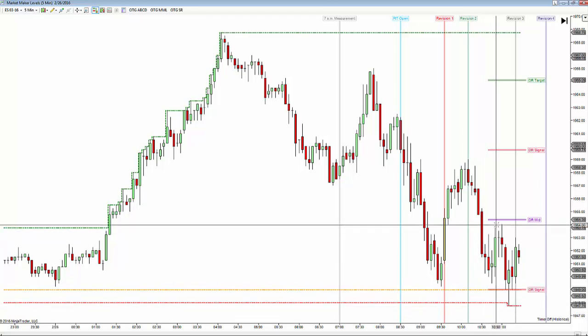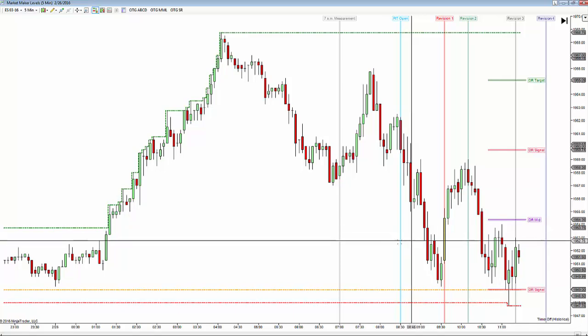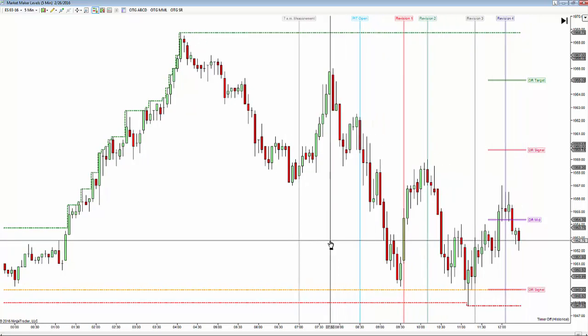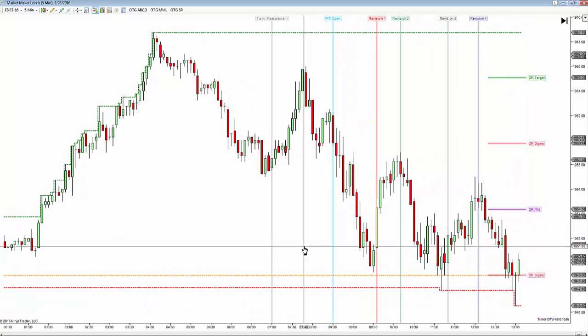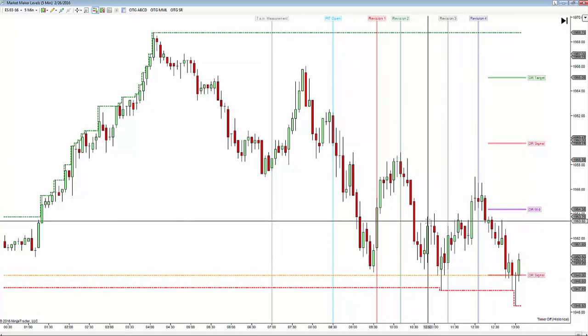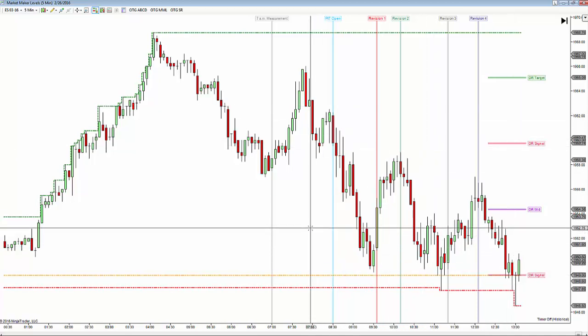So it gave you a little bit of heat. You would be looking for it to come back and at least test the revision mid up here at 1954 quarter. And there it did. Comes back down. Now, at this point, you've got another revision signal here. There was no market range extension after pit open, so the revision signal stayed the same.